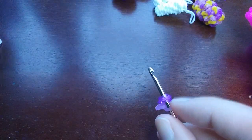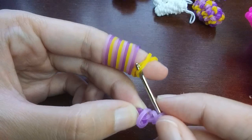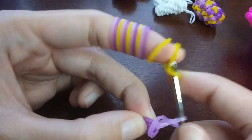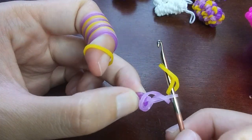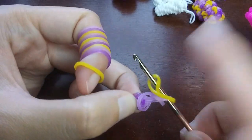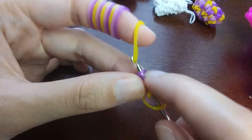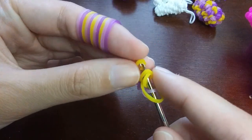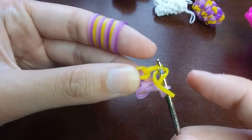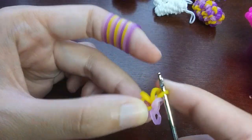And then you're going to go back into the cap band. Well, before you go back into the cap band, you're going to want to wrap fluff for the next band on your hook. So like that. Your hook should be looking like this. So you have the band from last time, the fluff band, and then you're going to go into the cap band. Pull the band through just the cap band, push the back one over the front one, and then push the fluff band over and then the loop from last time.